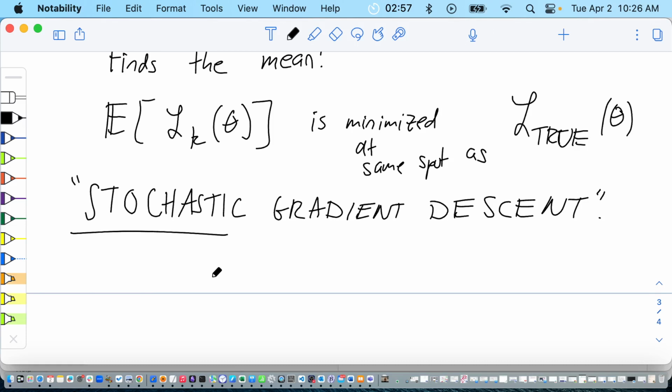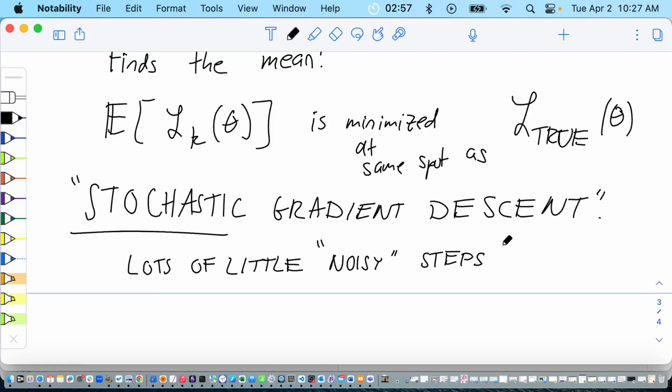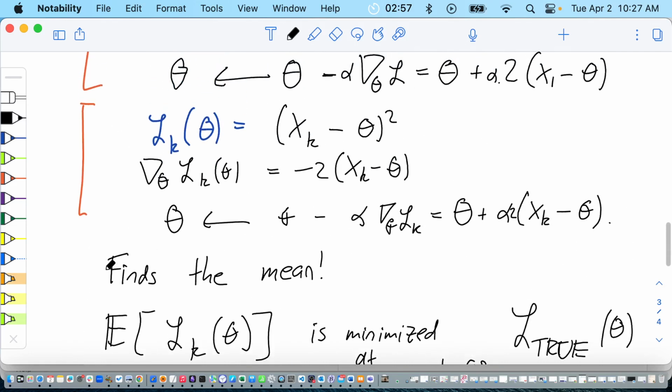So this is stochastic gradient descent, is taking lots of little steps. Each step might suck, but as long as they're sort of in the right direction, you will eventually make it to where you're going. Okay? So lots of little noisy steps. I'm going to call them noisy because they're slightly wrong, but on average, hopefully they're right. Okay, so that is the idea of stochastic gradient descent shown with a dice roll. And actually, in the case of the very simple problem I gave you here, it is exactly, literally the exact same thing as the online constant alpha Monte Carlo rule of taking an average.